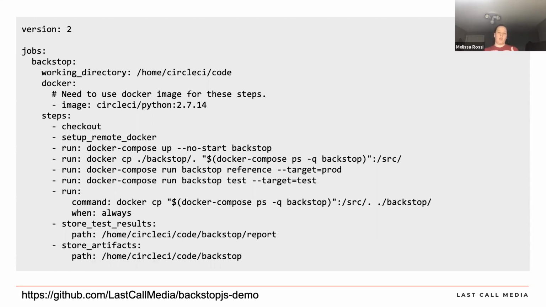Those results can be looked at by other people on your team, project managers, stakeholders if they wanted to, anybody could have access to those reports. That's all in the GitHub, the BackstopJS demo repo, if you wanted to look at it.